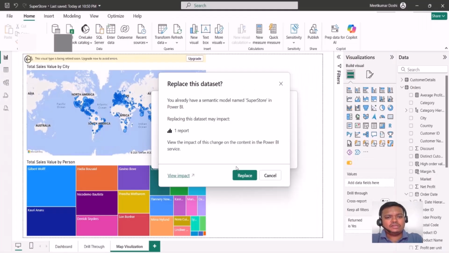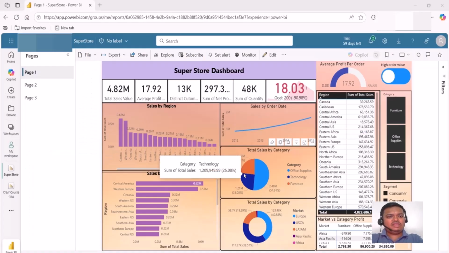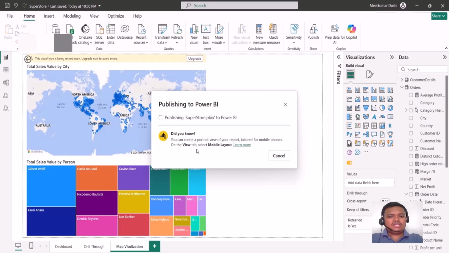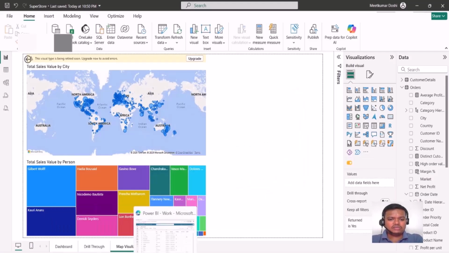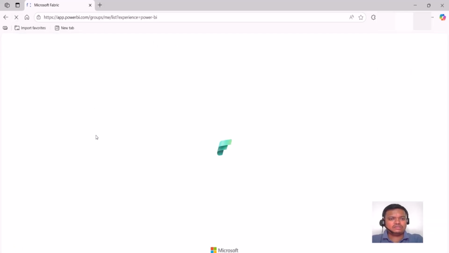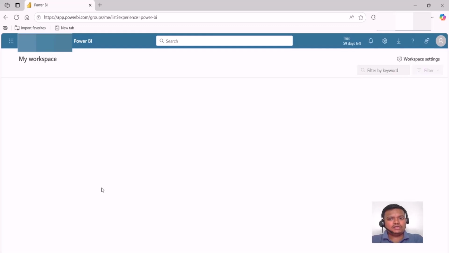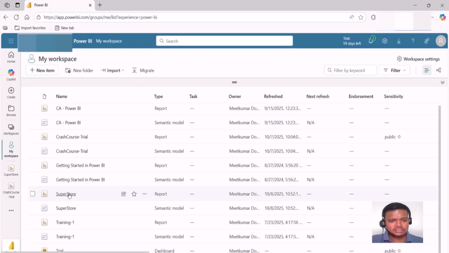The change will be implemented. Yes, the dataset, replace that. Click replace, it will take some time. So yes, now it is done in Power BI. Let us refresh the page and open up our My Workspace report named Superstore.